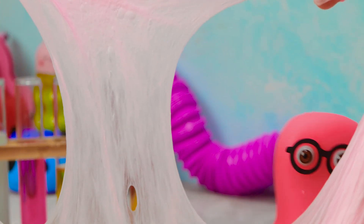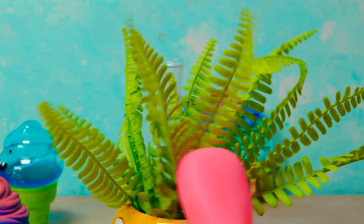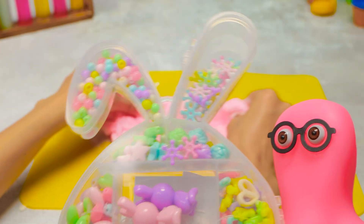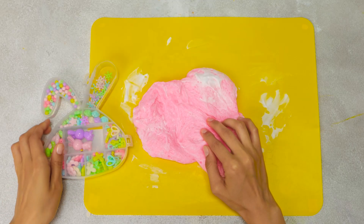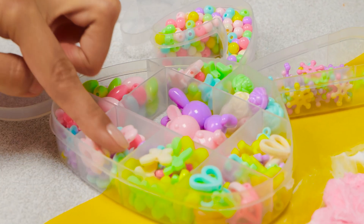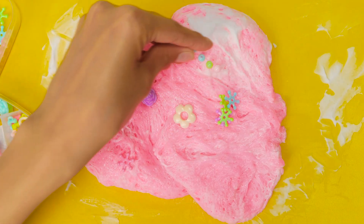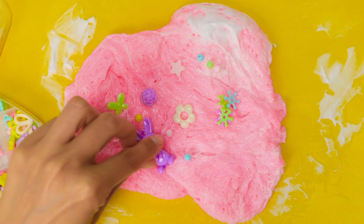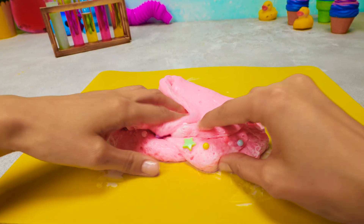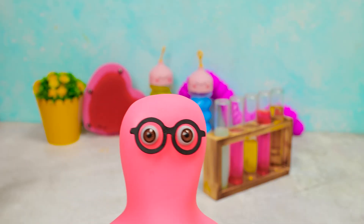Did you just call my name, Sue? Whoa! This slime is now so funny! An idea! Where was it? Oh, here! Phew! I almost thought I'd lost it! Sue! Let's add this pretty colorful stuff to our slime! It's gonna be really awesome! What a brilliant idea, Sammy! It'll make our slime even cuter! But which ones should we choose? They're all so lovely! Hmm, maybe these? Now I'll mix it all up, like this! Oh, how stretchy! But all these decorations have made it tougher! Wow, this slime looks awesome!